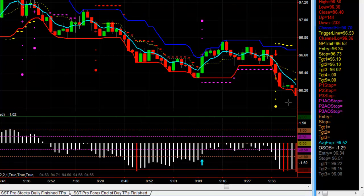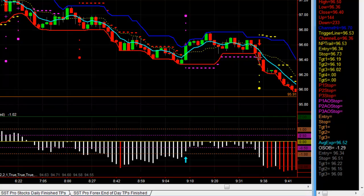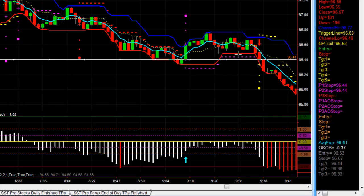This one does get to money management, so we're able to move our stop, just gradually going down, but then we have this big move down. We lock in a tick of profit, and it gets to full target, and the trailer continues to go lower and lower. Now, once we're profitable, we don't use the EMA exit anymore. We just follow the dots.